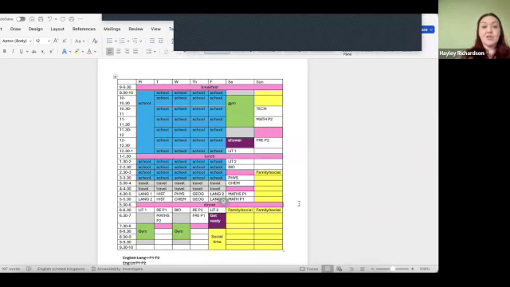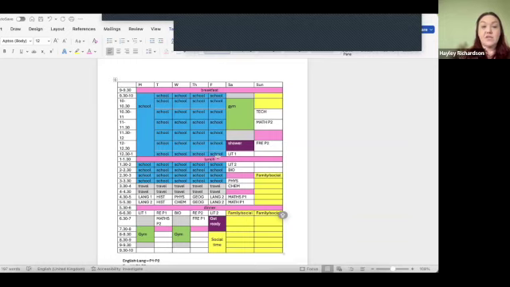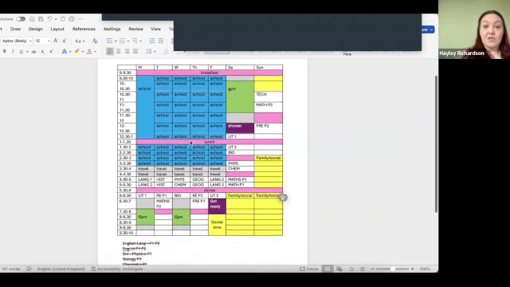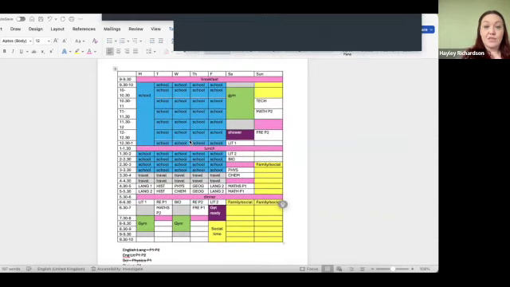So you want to make sure that you've got a working version of this. It's not set in stone, because as your exams go on, as you get closer to a certain paper, you want to up the time on that. And as each paper goes off and you're doing your exams, you can take those out and replace them with the revision for the things you've left for a bit later, because you know those exams are later on. So you can use your initiative with things like that. Hopefully that gives you a really good idea of how to schedule your revision.